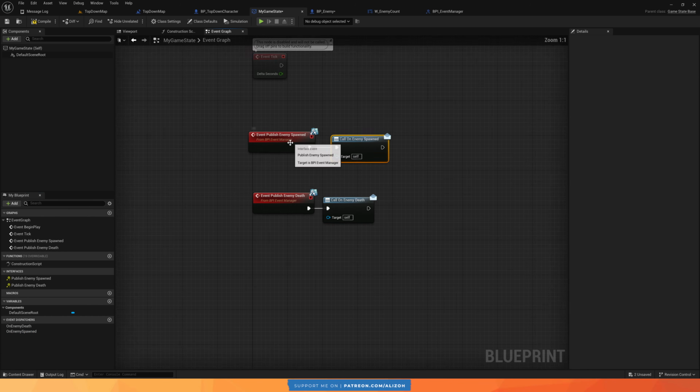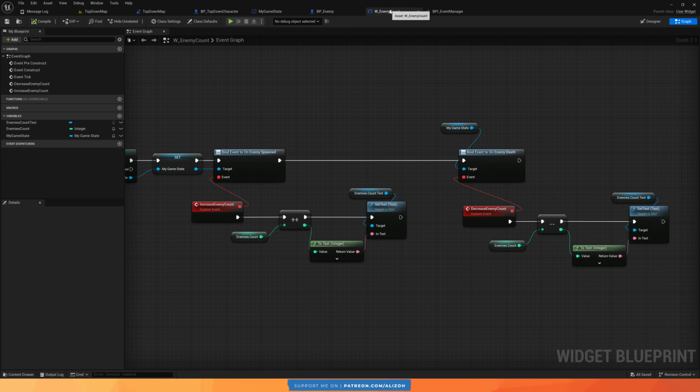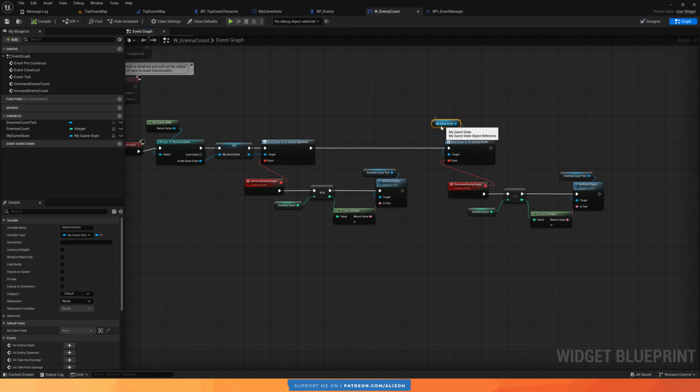So that's the only downside, is you'll have to sort of do this overhead part where the event dispatches the event dispatcher, but it makes your publisher cleaner. For the subscriber, you still have to cast to my game state because you need a reference to the actual published event, and you can't add that to an interface, in blueprints at least. Great, now let's quickly summarize everything we've done.